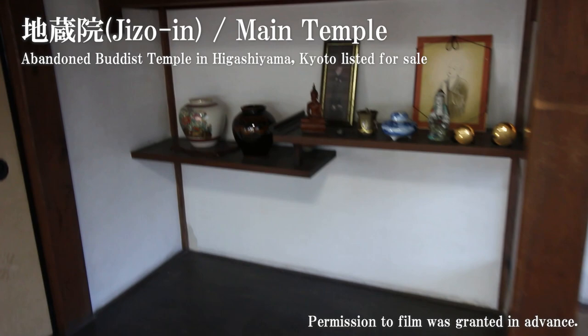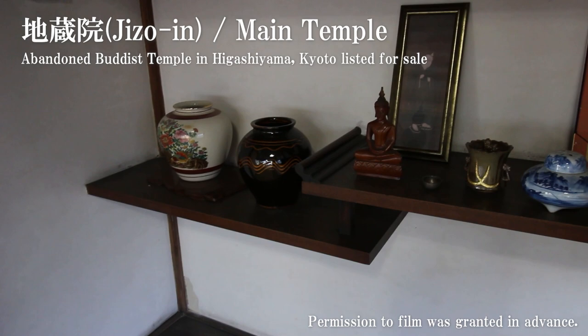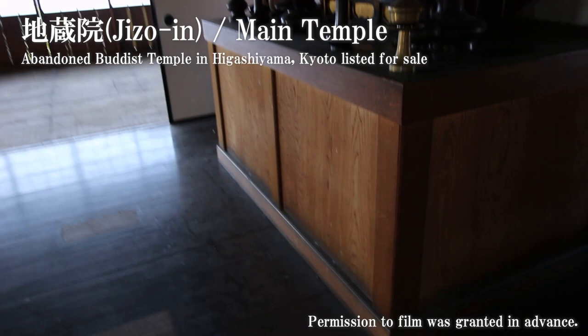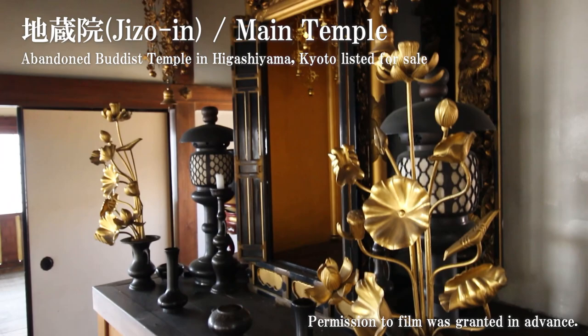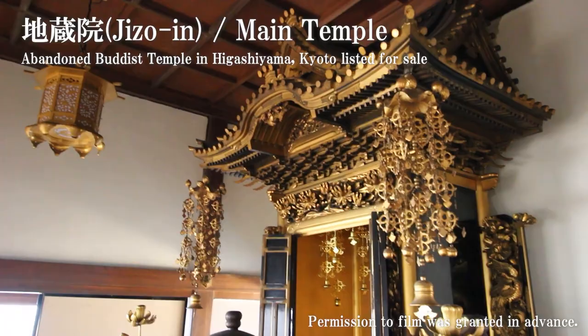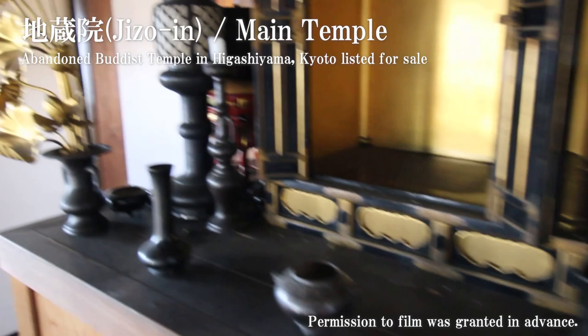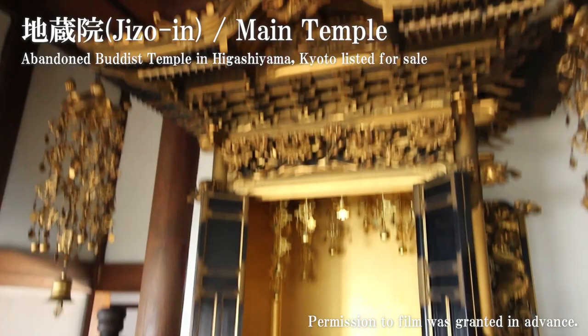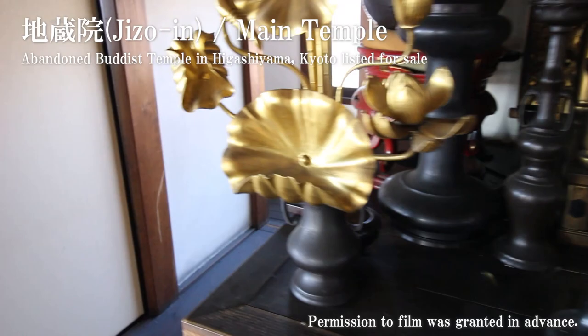These are probably leftovers from the temple. I'm not sure if you can actually get these by buying this temple, but if they're here I guess they're part of the property. This is going to be the most expensive item in this temple — it's huge, about two meters from the ground. I heard that even a typical one in regular households costs a few million yen, one or two million yen. So something like this I would imagine to be very, very expensive.